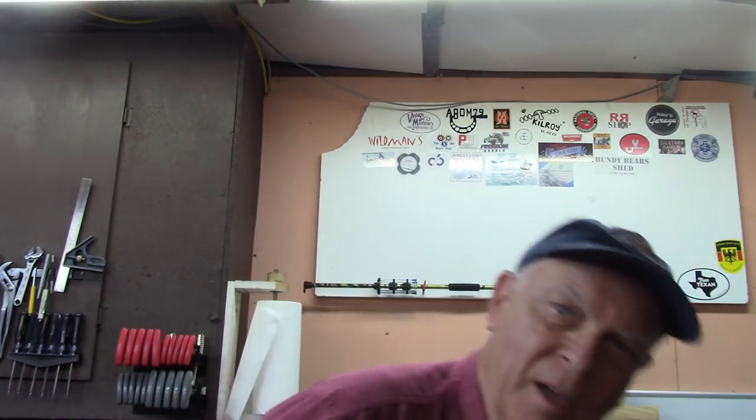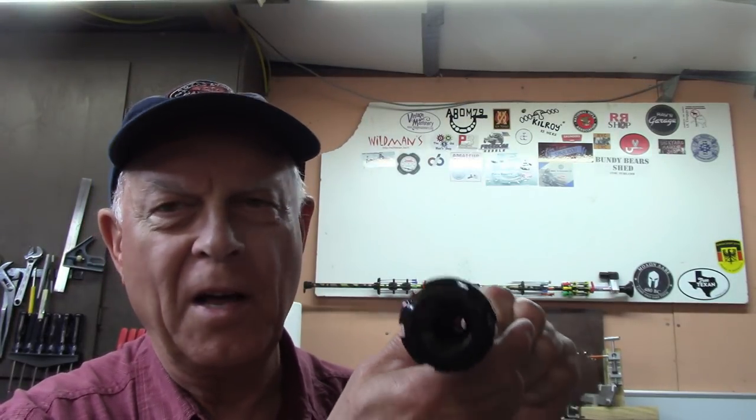Anyway, we're going to look at this ER-32 collet. I've got a chuck for it, which fits a number three Morse taper, which is what the headstock on my lathe has. It's in this bag here — I haven't opened it yet, but we're going to open it now. Along with a generous quantity of grease. I got this by way of eBay, and it's from CD Code Tools.